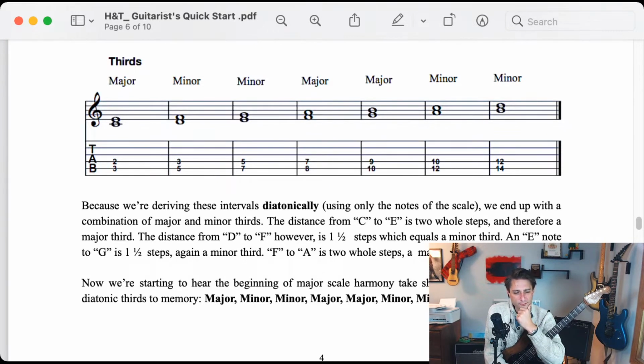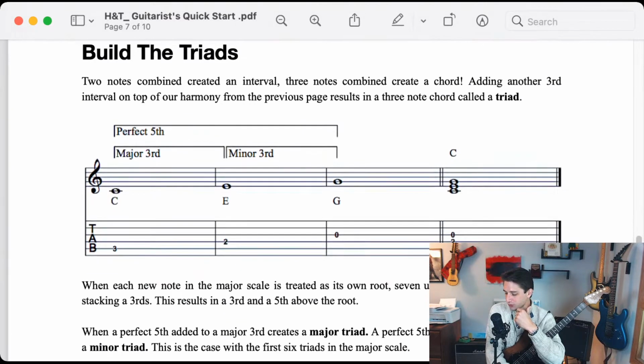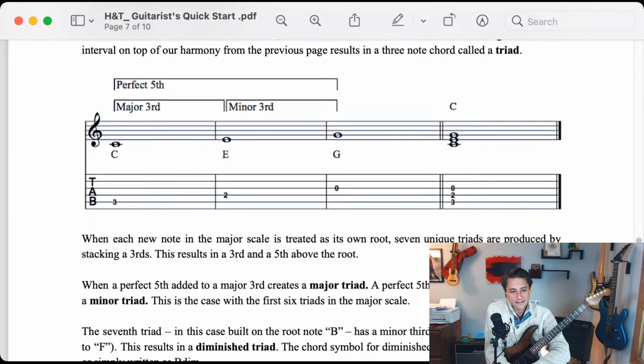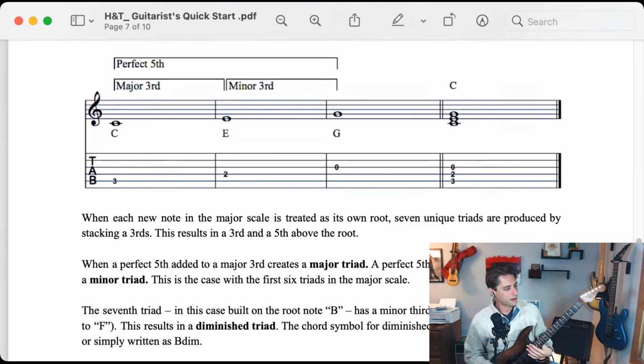So from there, I can take another third interval. We'll jump right into it. Triads. I can stack another third on top of this series of third intervals that I created yesterday. So when I do that, I end up with the smallest unit that I can now call a chord. Finally, we can get to something called a chord, right?